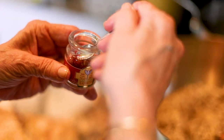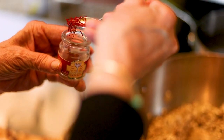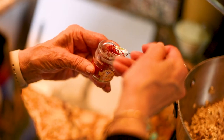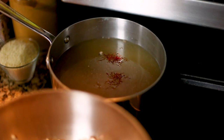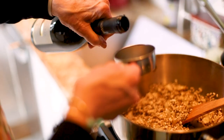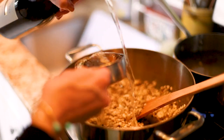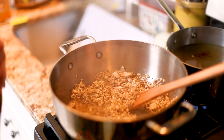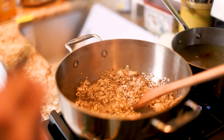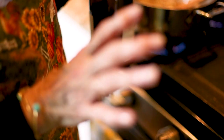I'm adding a pinch of, what is this called again? Saffron. This is our saffron. I'm going to add 1/2 teaspoon to the broth. Now we add the wine, 1/2 cup. Of course, you don't buy cooking wine, ever. You use whatever wine you drink.